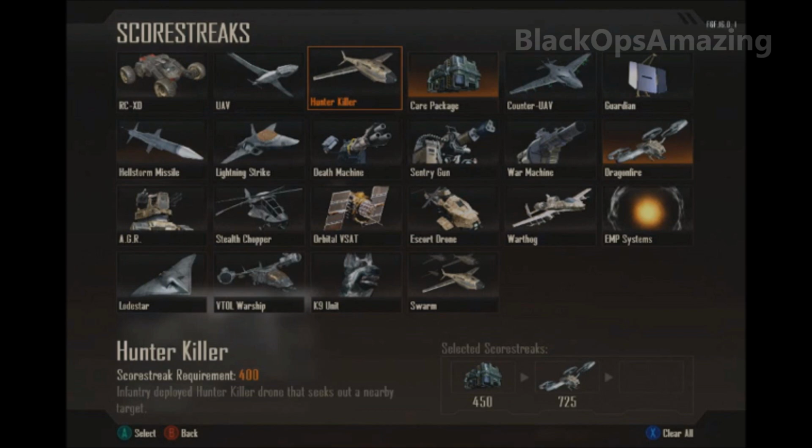Next up on 1025 points, we've got the Warthog. So that's basically just able to float around the map like the AC-130. I'm not too sure if you're able to control it yourself or it's just automatic, but it just goes around the map and it's shooting people as it's going, and then eventually it just floats off.